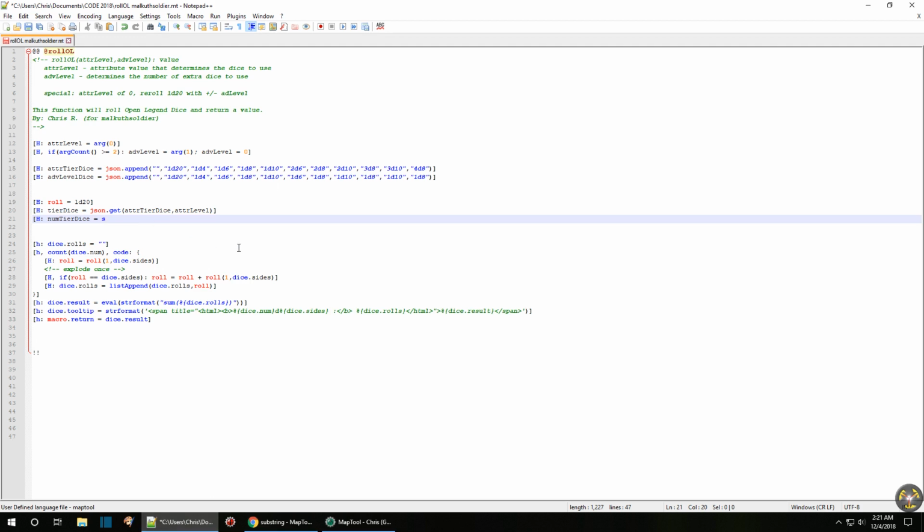So we're going to go substring. And the string is going to be the tier dice. And then we want the 0th character and end with the 0 character.